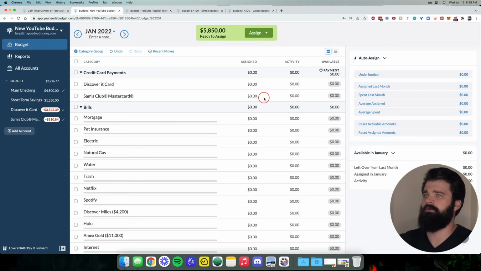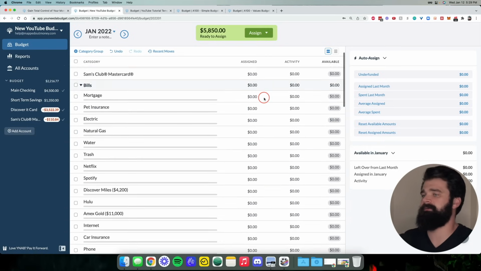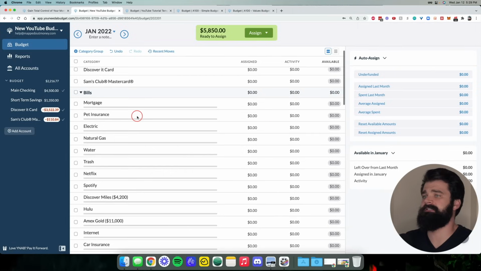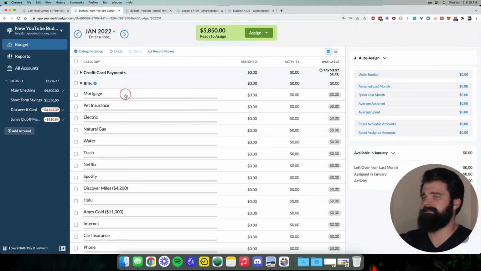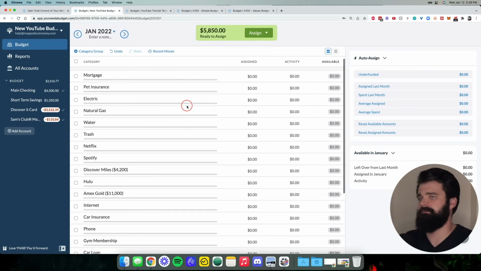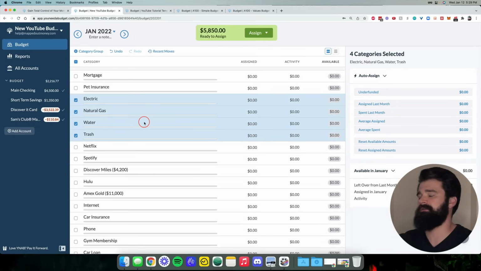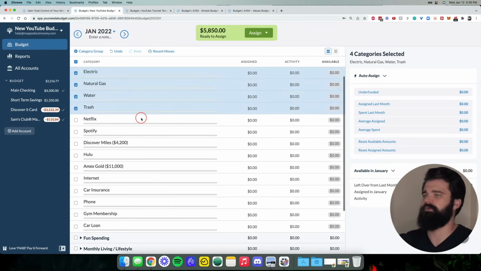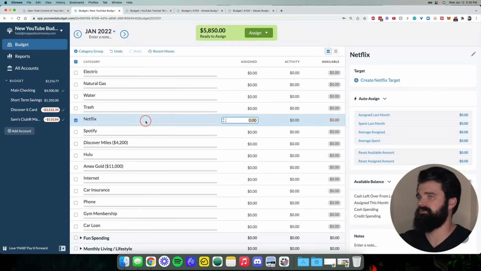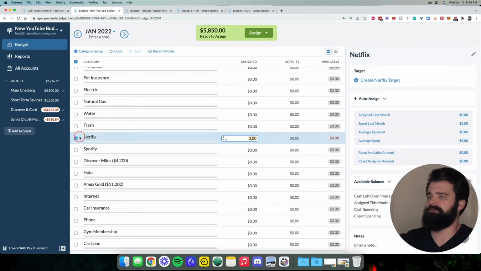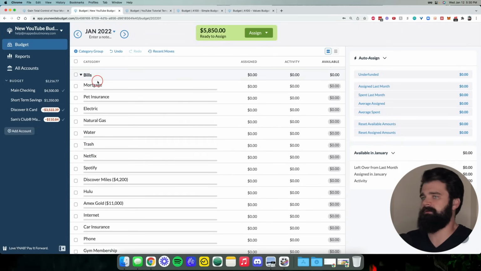So now I've got all of my categories in here. Let me briefly talk you through what I've done. You can see in the bills section, I've got basically every single bill broken out on its own. Of course, you could combine a few of these. For example, you could just have one line called utilities instead of all of them broken out separately. You could also have one line called entertainment subscriptions and put all your Spotify, Netflix, Hulu, Disney Plus stuff together. It's really up to you. I've opted to go ahead and just break them out for this example.